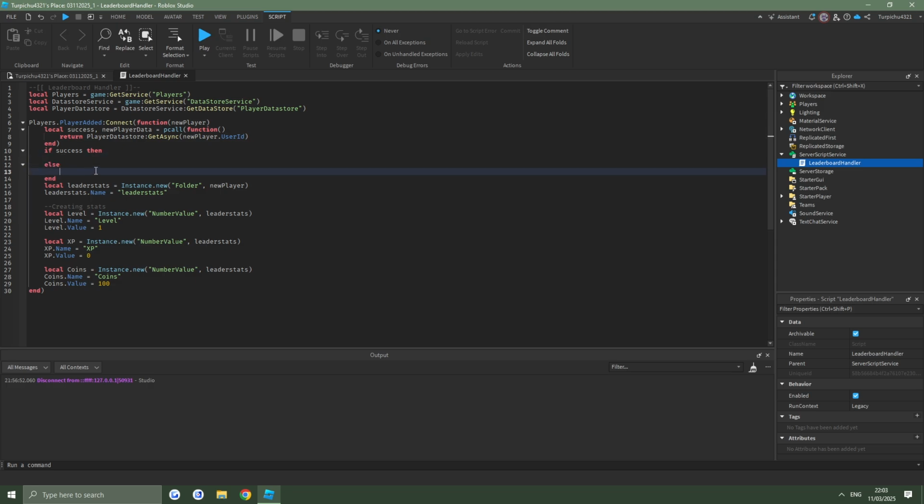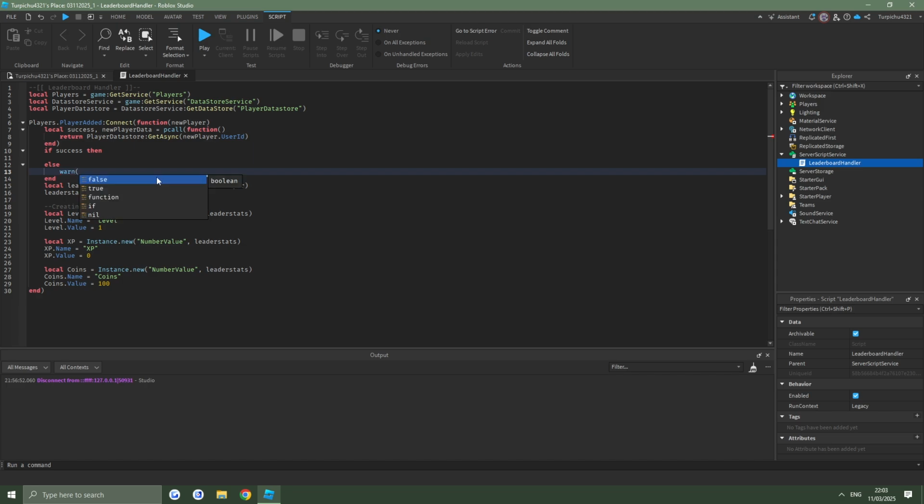And then we're going to do something called warn. I haven't mentioned this in my other tutorials, I'm pretty sure. But essentially warn is the same thing as print, where it's going to put a message in the output, but obviously warn will be a warning instead. There's also another variant called error, but I'm not going to use that. I'm going to use warn because it's going to be obvious to the developer that there's something a bit iffy, it's not right, because it's going to be bright orange instead of the typical white that you'll see in the output with the normal print.